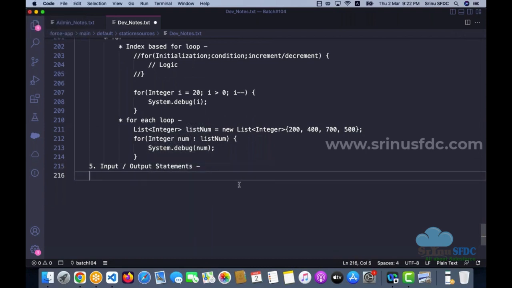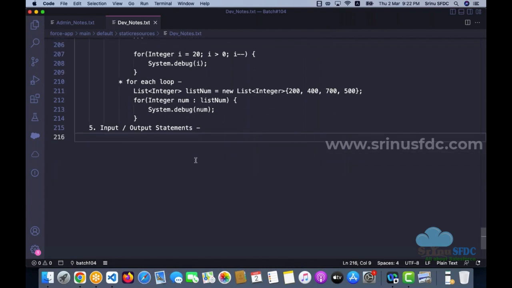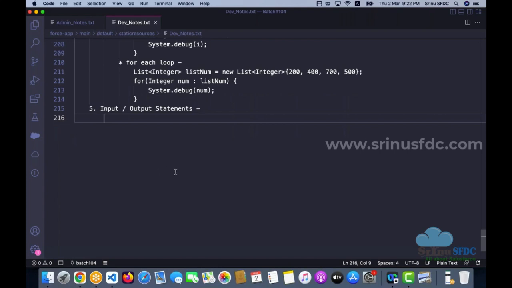The next topic is input or output statements. Mainly to deal with these things, we should have some web page developed, some user interface. Then we use these more. For now, when you define some variables and connect that Apex code we are developing with a page, we want to allow the input from the web page to be stored in the variable, or if you have a variable with some value, decide whether to show that value on the UI. To decide that, we have some keywords.